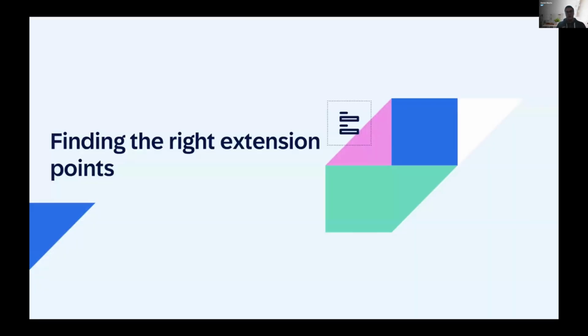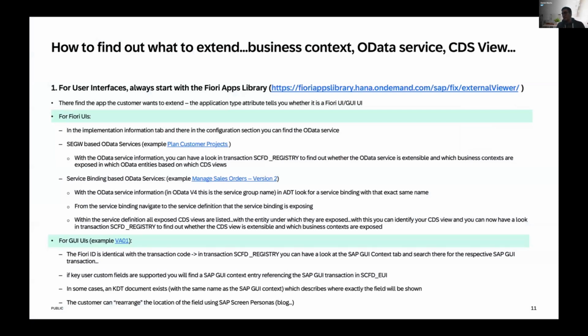Okay, next, you've seen that Karsten has created an extension field from the sales order application directly in the Adapt UI. I have added this extension field to the projection view. I knew this view, but of course you ask yourself, how do I find the right extension point? And there we also provided kind of a how-to guide here. I will not go into all the details. It's a lot of text. You can have a look at that later on if you want.